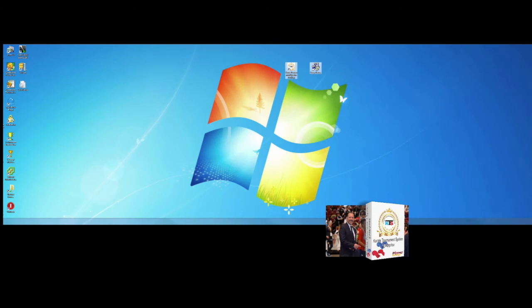Okay, now we just install our software. So we're going to go for the second step, which is registering the software. Once you installed it, you'll see that it generated this icon, which is the Karate Tournament System icon, which you could also find in your program files, but it also creates you a shortcut on your desktop.